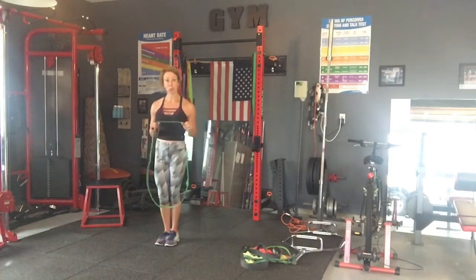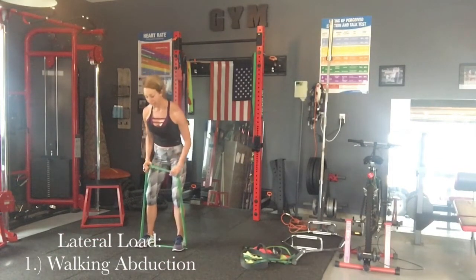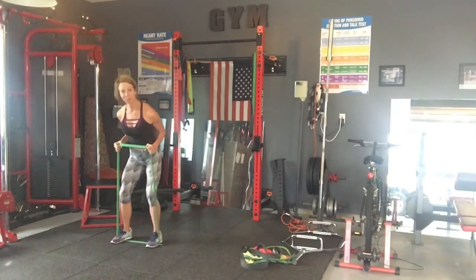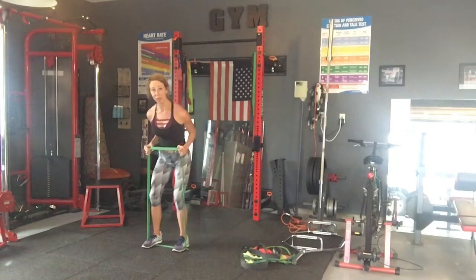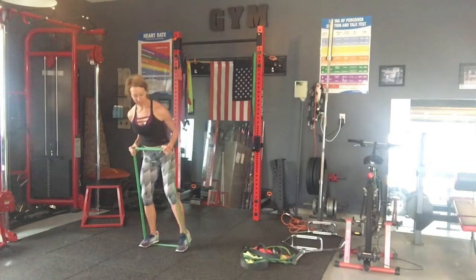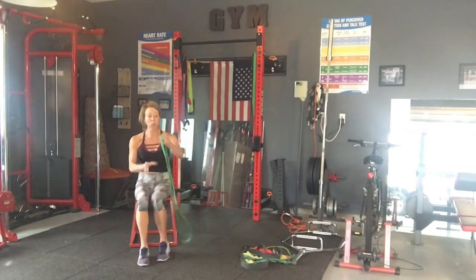So the first 2 I'm going to show you are on a lateral resistance to the body. And this one is just a walking abduction, so meaning you're pushing away from your midline. And I simply step in the middle of the band, and I step right for maybe 10 to 12, and then I'll step left for 10 to 12. So you're getting lateral resistance on the outside of the glute. And if I want to burn it out, so to speak, I maybe will do a few extra in a static position.